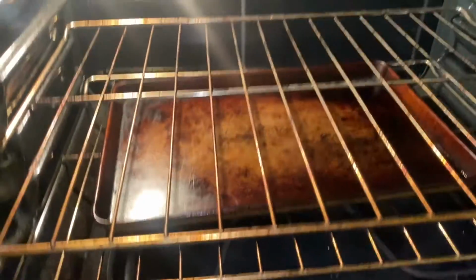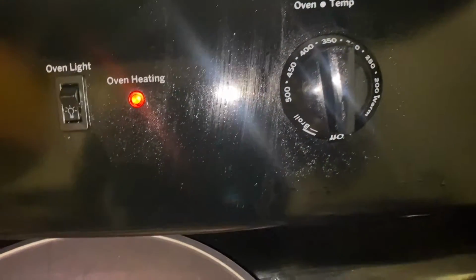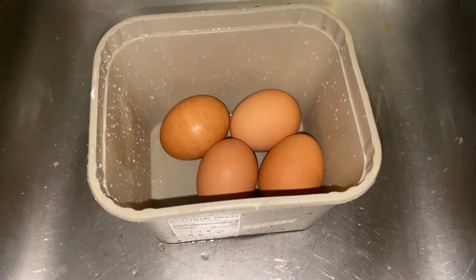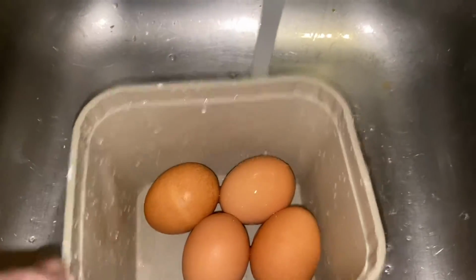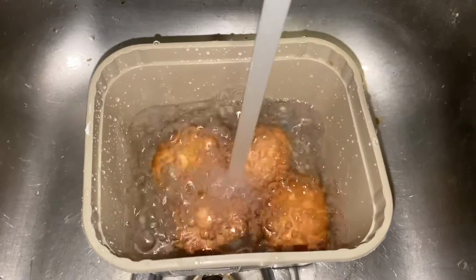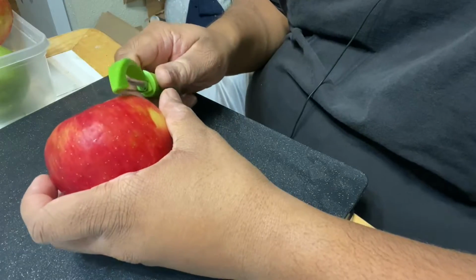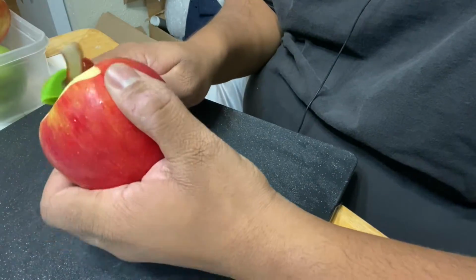First step, cookie sheet, bottom rack, center rack is empty. We're gonna preheat this oven 350 degrees. The eggs ain't lukewarm or room temperature. And in about a few minutes, they will be. This is hot water. While my oven is preheating, I'm gonna start peeling these apples.